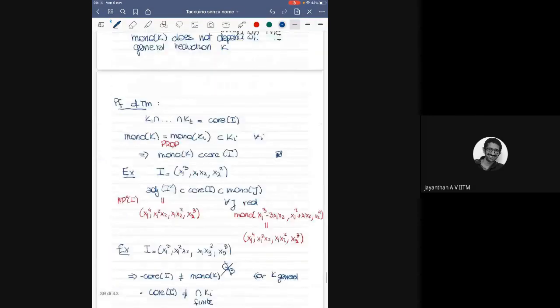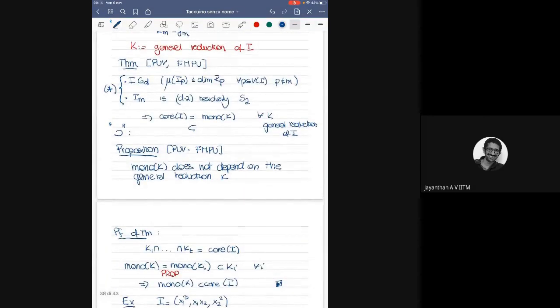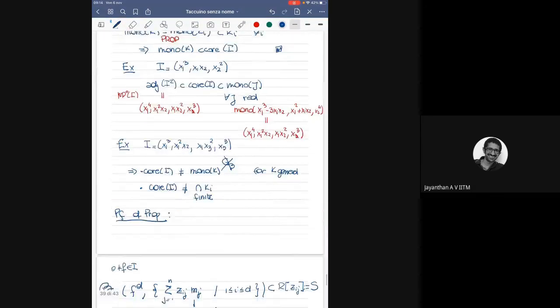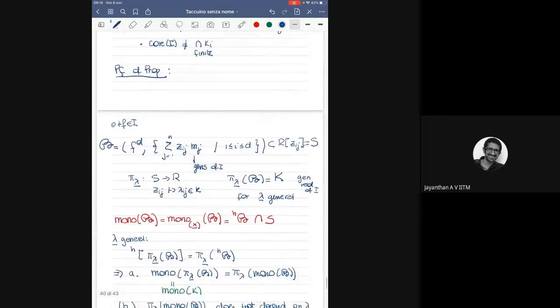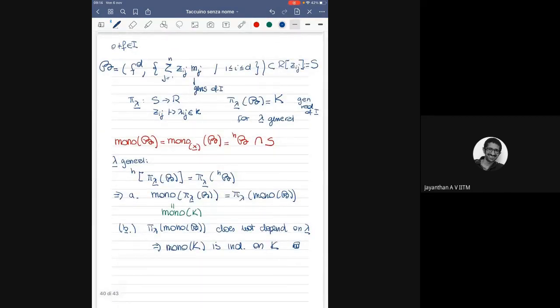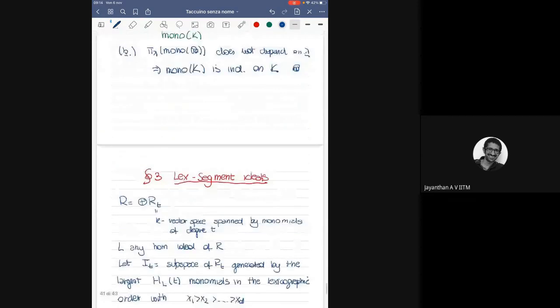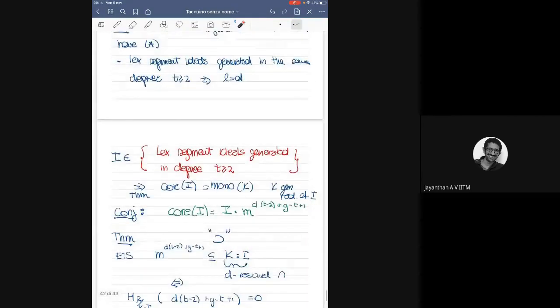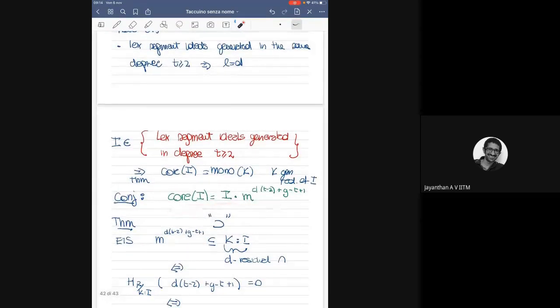You still would have, because remember, if you assume L equals D, which is not a big assumption, you still would have property star. So you will still know that the core is monomial. That you'll know, because this part doesn't need forms of the same degree. But then you have to guess a formula like this for the core in that case.